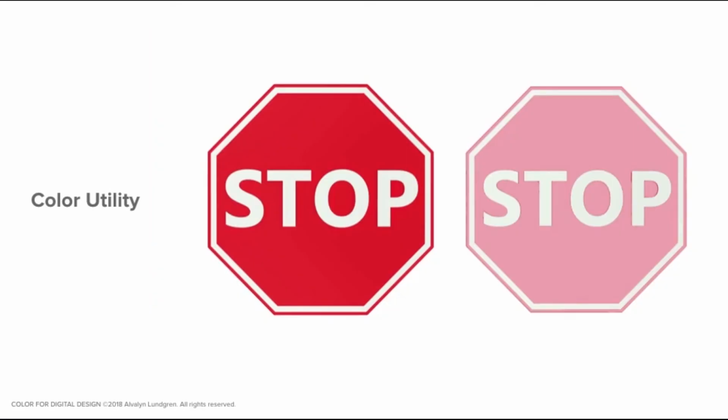If we come to a four-way stop and the stop sign is pink, it doesn't do much. We may not even notice it. We need the value difference between the red and the white. We need the force of the red. We need the ability to see this sign at a distance so that we have time to stop. Pink just doesn't do it. Pink is sort of a suggestion. Red is a you better stop or else.